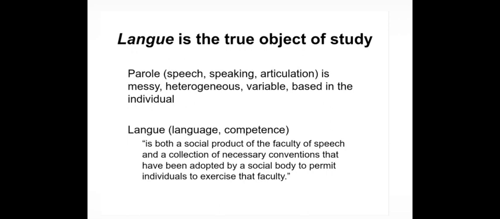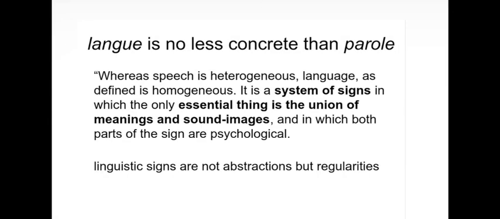So as per every individual, the parole may change, but langue, the system of codes or grammar, remains the same. It is both a social product of the faculty of speech and a collection of necessary conventions that has been adopted by a social body to permit individuals to exercise that faculty.